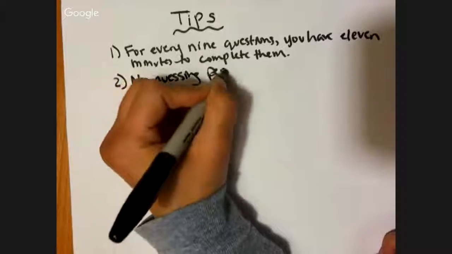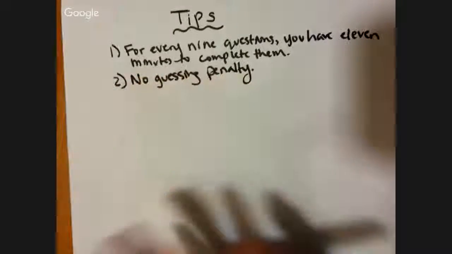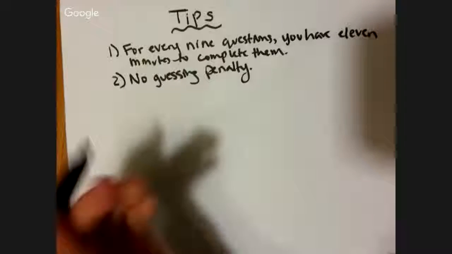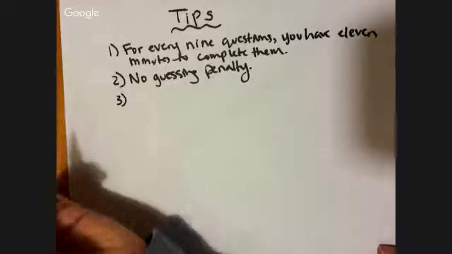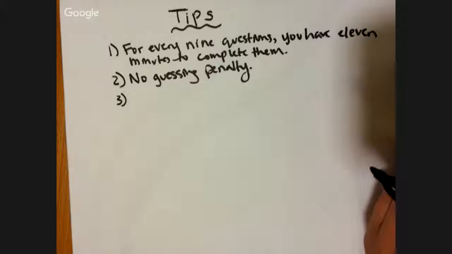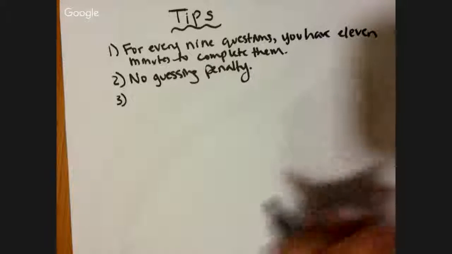Here's another difference between the old SAT and the new SAT. The new SAT has no penalty for guessing on questions. If you get the wrong answer, you will not lose any points. So if you really don't know an answer, just pick one letter that you will use as your guessing letter and use that for every question you don't know. You're bound to get one right at least. So don't ever leave an answer blank, because then there's a 0% chance that you'll get it right. All right.